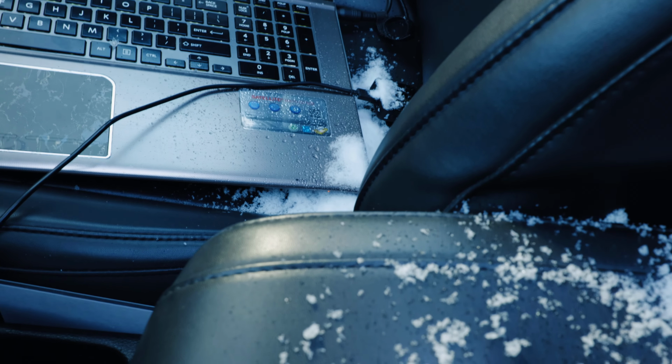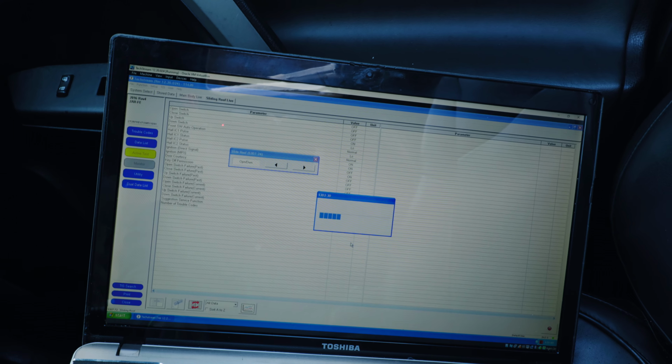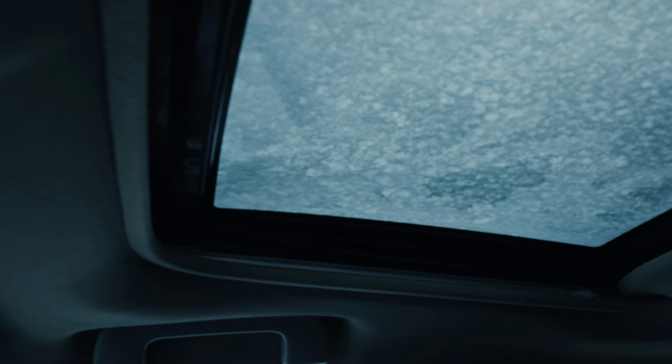Got a lot of snow in the car. Now let's go ahead and close it back. And as you can see, everything is working as expected.